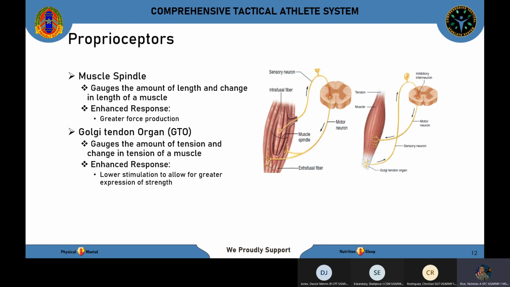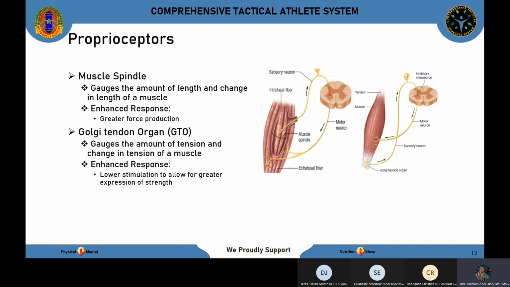With exercise, this is important because you have two primary ones that you see on screen: the muscle spindle, which constantly sends signals to our brain about the length changes, if something is short or long. And you have your GTO, your Golgi tendon organ, which sits within your tendons, and it tells your body how much force is being produced through that tendon. Your GTO acts as a natural governor in your body.